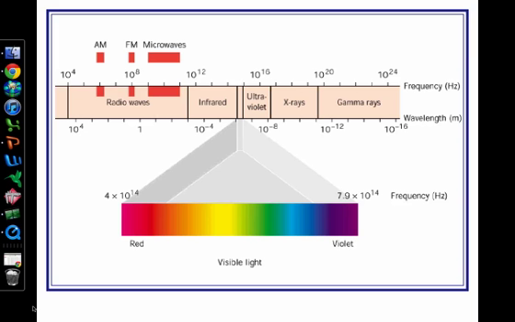So here's another way of looking at this electromagnetic spectrum. We have the different categories divided out and organized within this chart here, and we correspond them to different frequencies and different wavelengths. So radio waves have the lowest frequency and the longest wavelength. They also have a low energy. Radio waves also incorporate microwaves. And then we have infrared, visible light, ultraviolet light, X-rays, and gamma rays moving upward in frequency and energy and decreasing in wavelength. Moving upward in frequency just means that these waves are oscillating back and forth that many times per second. So 10 to the 21st times per second is very, very high. And frequency corresponds with the energy.